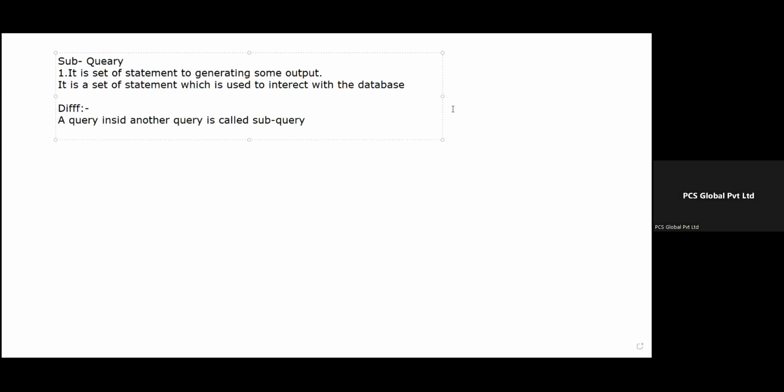The syntax of the subquery: select star, then column name, from table name, and where, give the condition.